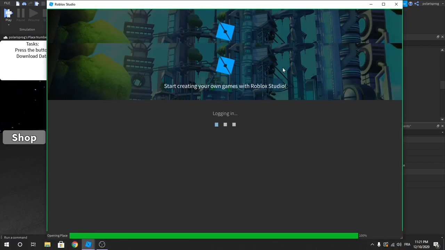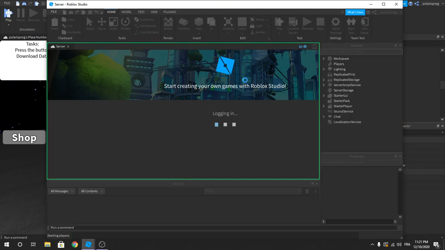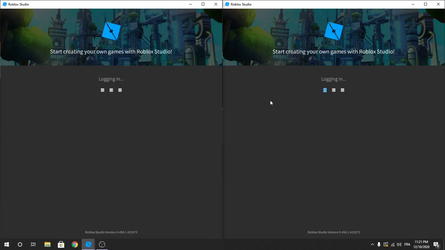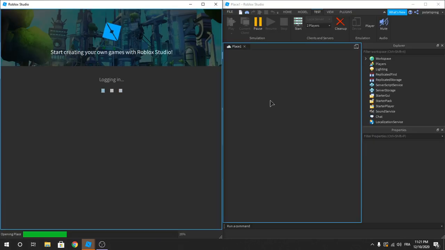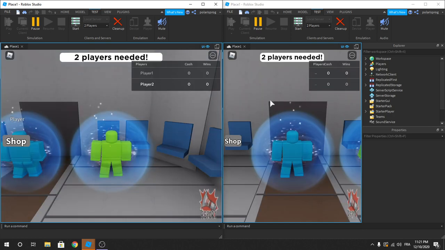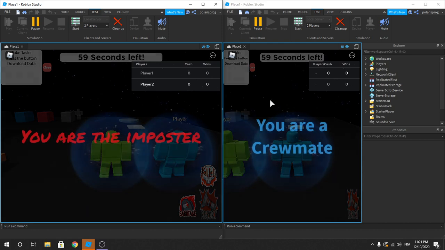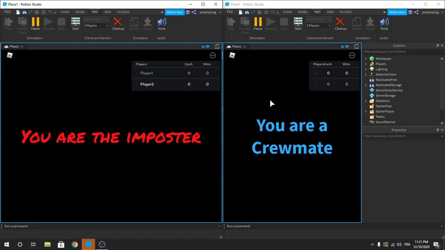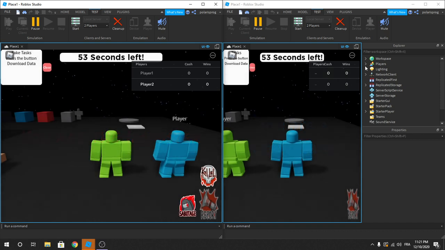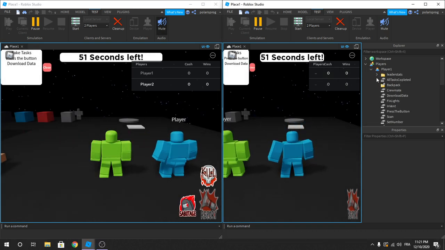I wish this was loading quicker. Okay, it'll be much better. Okay, so who's the crewmate? Player 1. So let's go ahead and look for player 1.